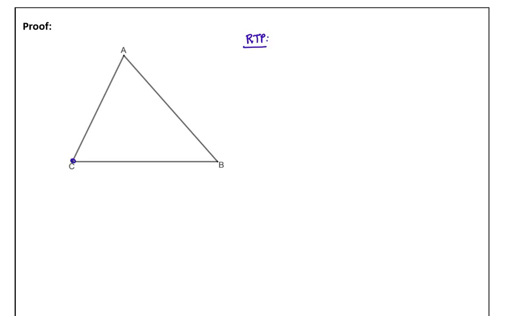Whatever one they ask you to prove, I always put the angle that I'm going to be working with at the bottom left. So if I'm working with cos of angle C, I put that in the bottom left. What are we trying to prove? We're trying to prove that C squared equals A squared plus B squared minus 2 times AB times cos C. Let's remind ourselves that this will be side C, this will be side B, this will be side A, and that's the angle, between B and A. So everything on the right hand side is all about A and B and the angle in between.